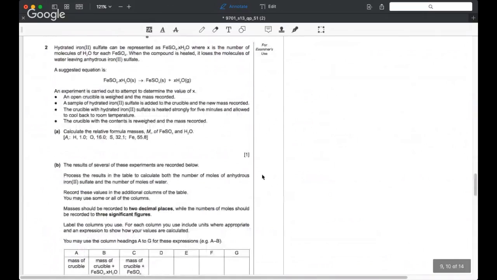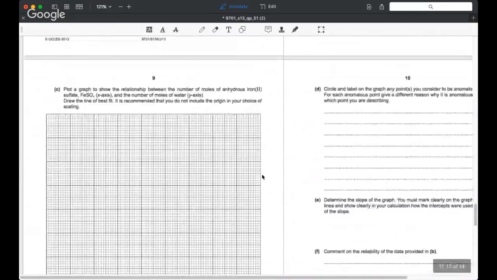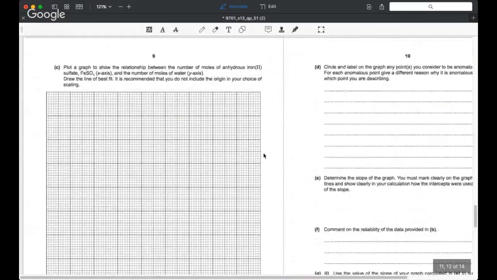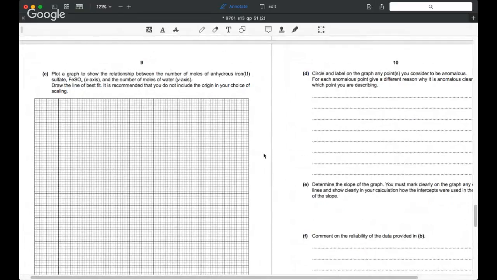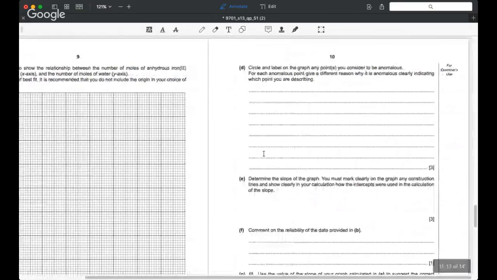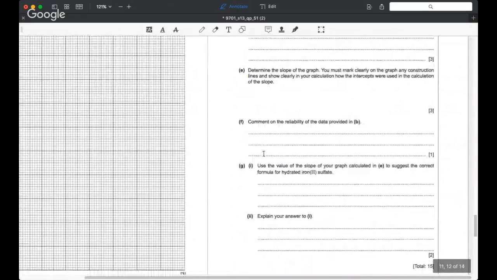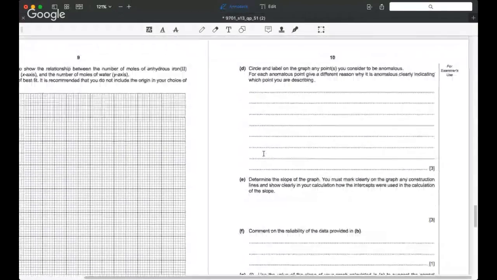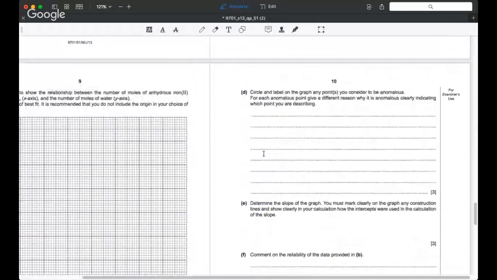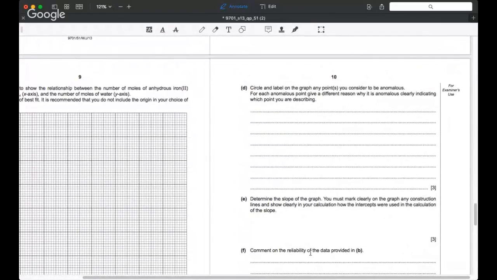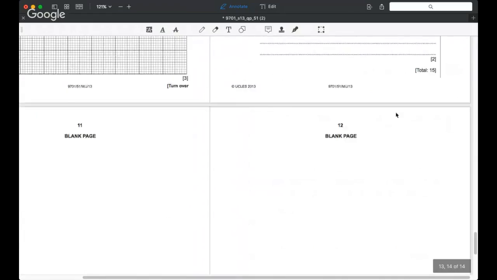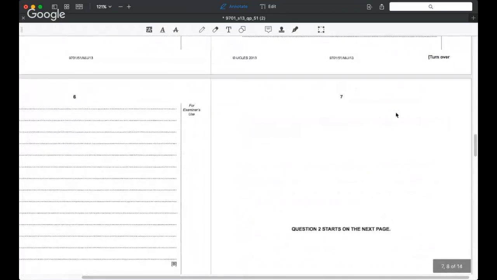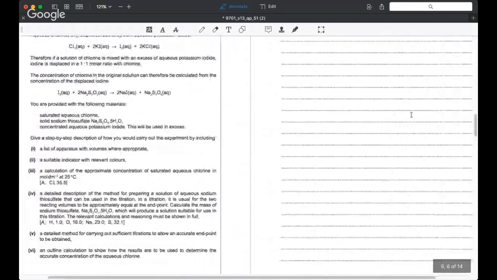Part D, that's pretty easy. Then second question, that first part's fine. It's just a table, plotting a graph. That was okay too. And then that was also pretty straightforward, but we might want to go over it. When I was first setting out to do these papers, why the anomalous points are anomalous, sometimes that's something, but quite subtle. It wasn't too bad. So mainly it's just that section for me. I found it probably the hardest part.